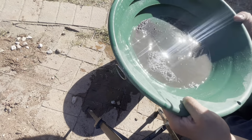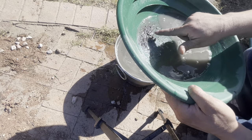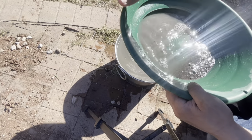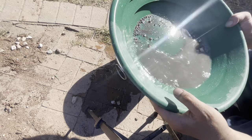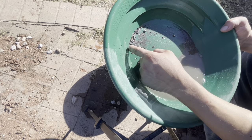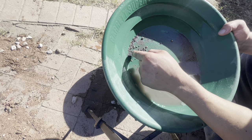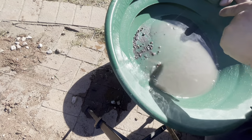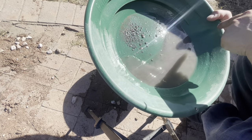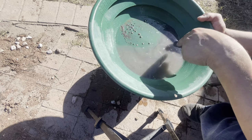I see some huge pieces of gold. Look at that. Oh my God. Oh, what? That's lead there. The brown stuff is lead, or the gray, I mean. Whoa. That's all gold, the yellow. Check that out. Oh, there's so much. Oh my goodness. Wow, okay.